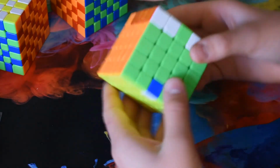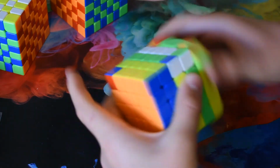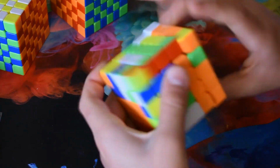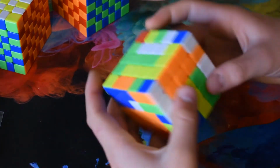Oh, I always forget the parity algorithm, never mind. Huh. Wow. That has such good turning. The magnets feel really good, get it into place really nicely.